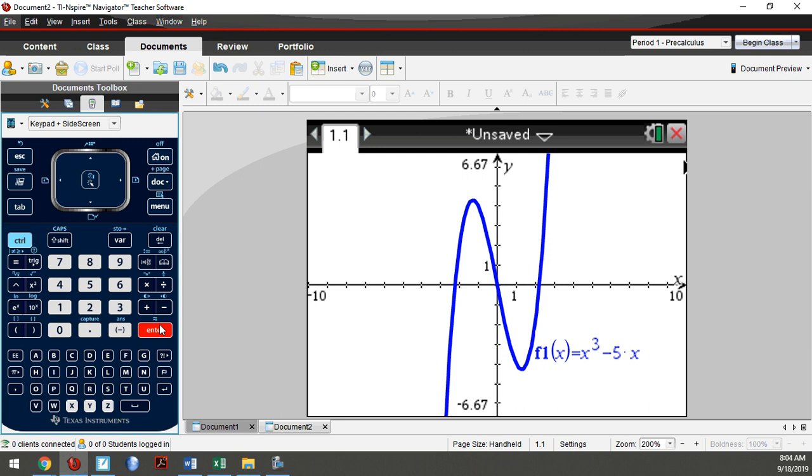Yes. So what this means is whenever we go to check our work algebraically, we are going to do f at negative x and check to see if it equals negative f of x, because our gut instinct tells us that this is going to be an odd function. Remember, that's what we talked about yesterday. Okay, so in order to do this problem, what do I have to first find?